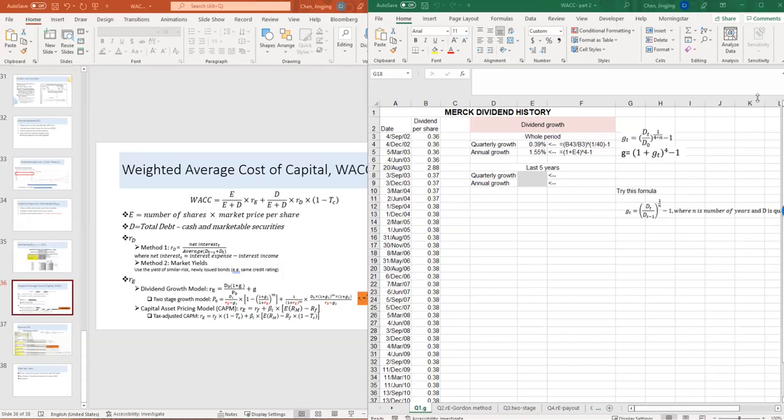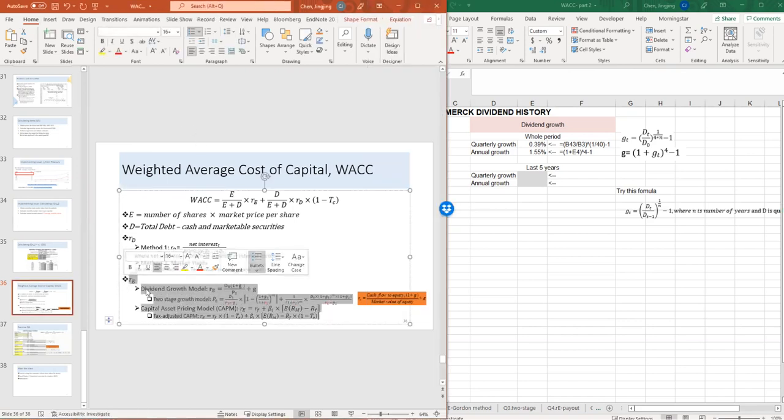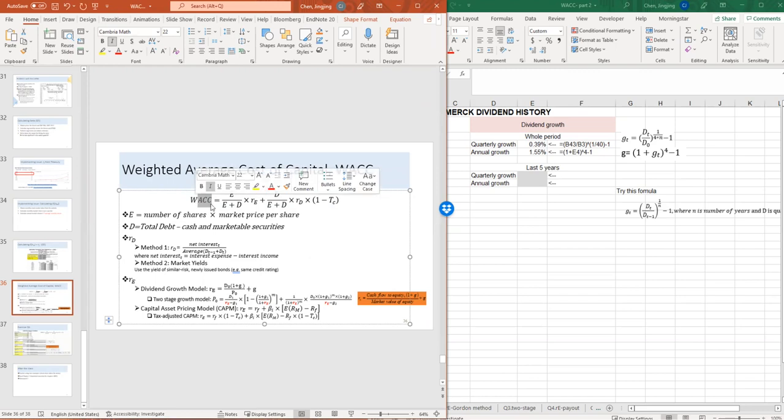This video gives a demo for weighted average cost of capital part 2. For weighted average cost of capital part 2, we basically covered how to calculate cost of equity. So we're going to use cost of equity to calculate the average cost of capital for the firm. And that is this part in this formula.